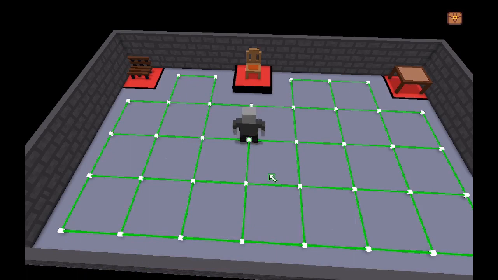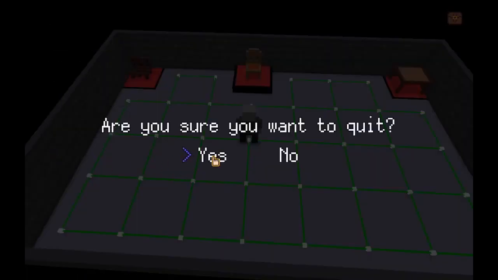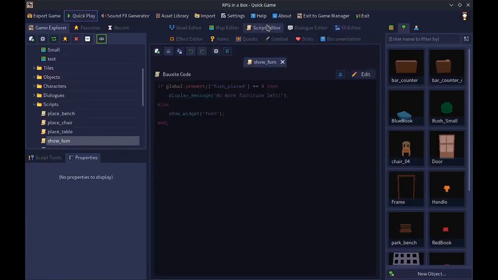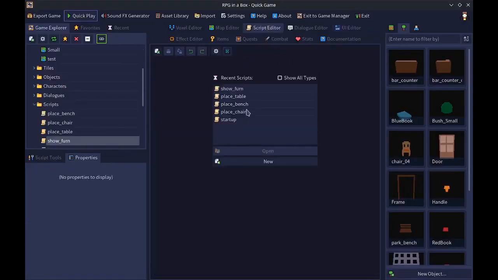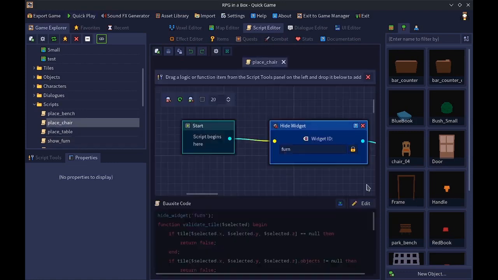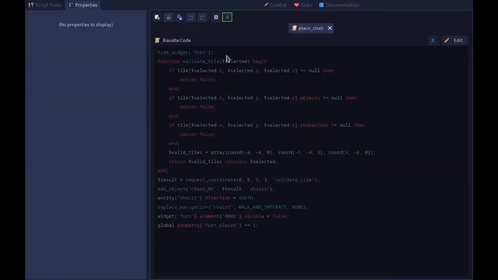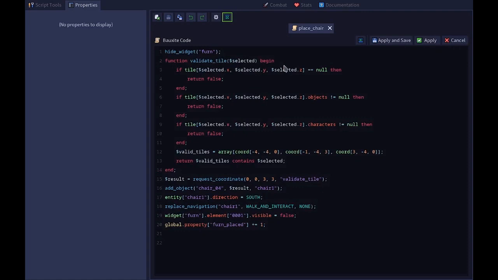Now if we just quickly go back to the script for a second, obviously the most complicated looking part of the whole process is, let's just open up the chair script, the function, because obviously we've got all of this sort of XYZ stuff going on. But really all it is, and hopefully I've explained it as I was typing it out, you can see what it's trying to do, and hopefully by understanding it, it makes sense. We're just checking for, in this case, is there a tile there?